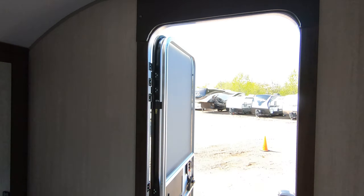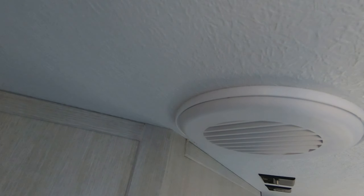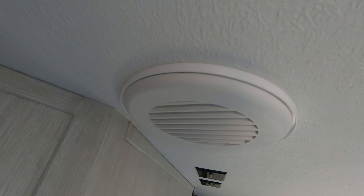Here's another fantastic part of this unit — a great big closet for all your stuff. Lots of space in this unit to store things. There's a backer here for your TV so you can watch TV when you're laying in bed, with TV connections up here. And as you can see, you have the ducted AC through here as well.